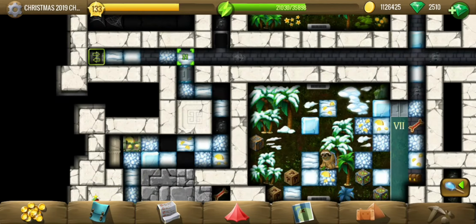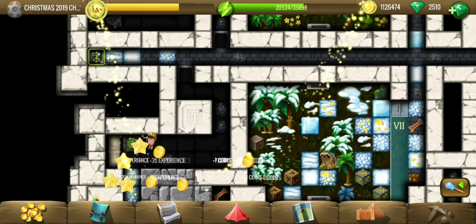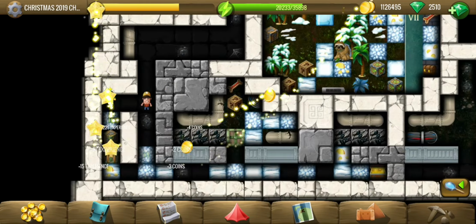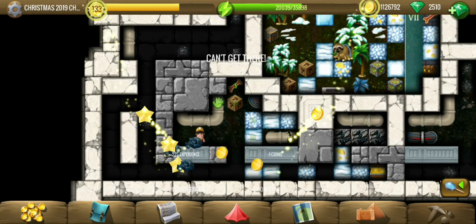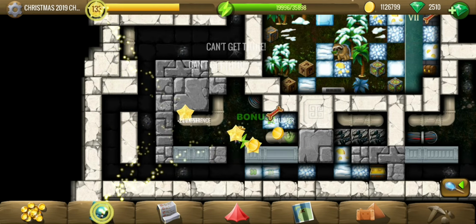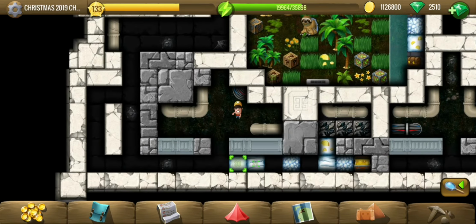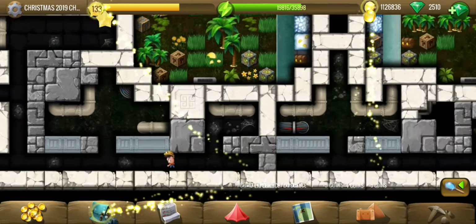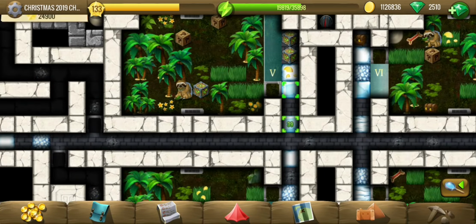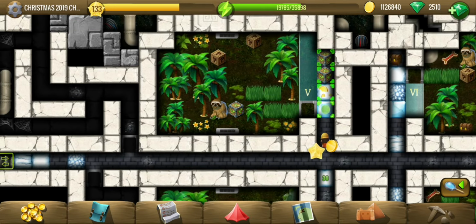Okay, one more room down there. Right, so I think this would be it. Not many tiles left either. The remaining ones would be the reward ones.